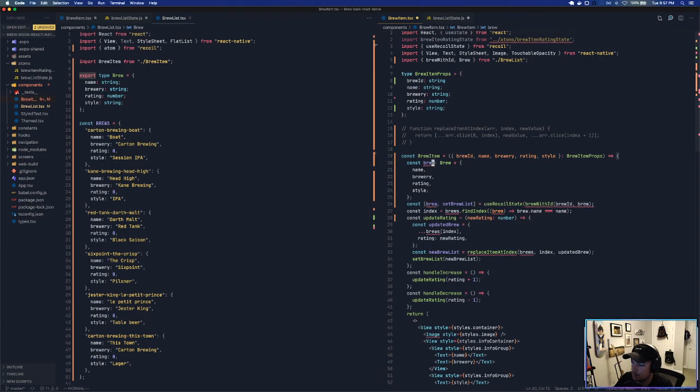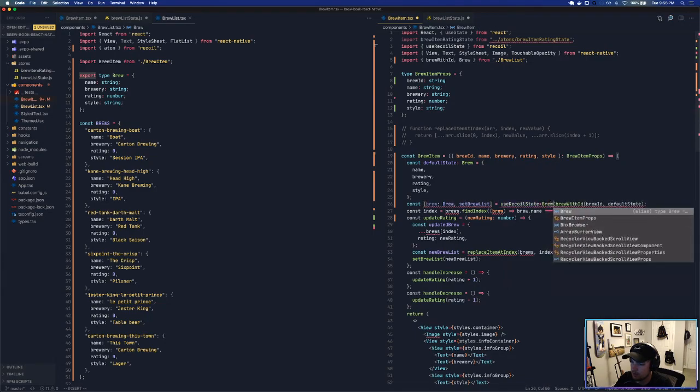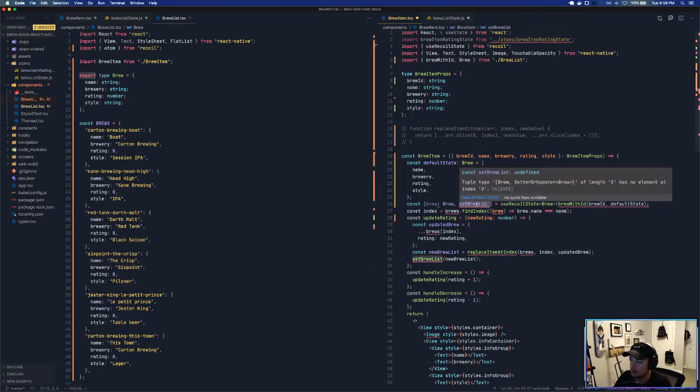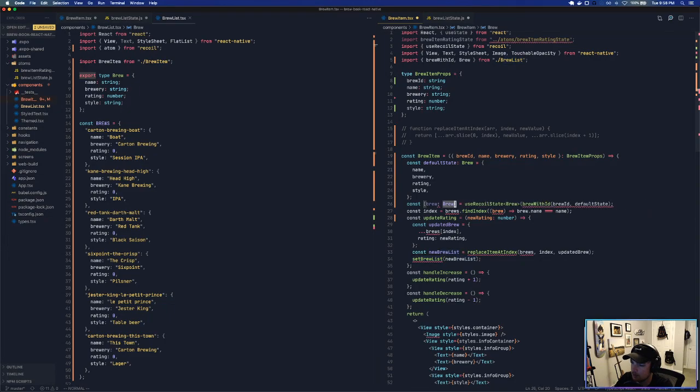So we're actually going to return a brew. So we'll say, we're going to call this initial state. Or I think in recoil they call it default state, right? So let's do that. Cool. And then here we'll call it default state. There, so we got our default state. Here we call this brew, and it's going to be of type brew. Use recoil state is going to return type brew. Okay. We don't need this right now. We're not going to be using this just yet, so let's just get rid of that. And let's see what it's saying now.